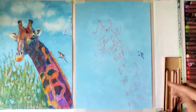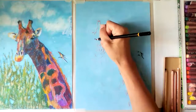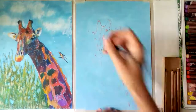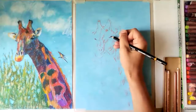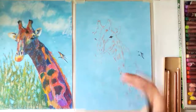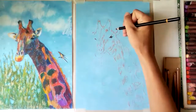So I suggest we mark just those dark points, like let's say the eye. The small part of the eye, the left one that is showing on one side. If you're still not really sure if this is the correct position, you can just do it generally, not really precise, but let's say, okay, here are my eyes. So later you can also maybe remove them a bit.